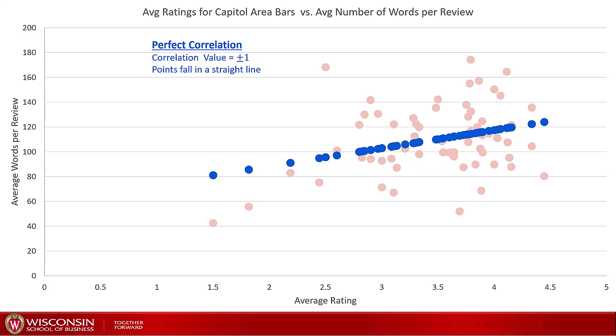First, we can have perfect correlation. Perfect correlation has a value of either exactly -1 or exactly 1. It means that all of the points fall exactly on a straight line. Now, to be honest, this is something that you are unlikely to ever see as an analyst. If you do see it, it's actually likely that you've made some error in the coding or in the plot, because in most things that are of interest to an analyst, there are some variations or noise in the data.